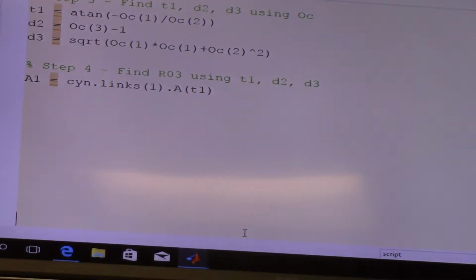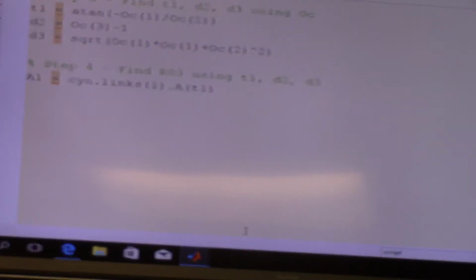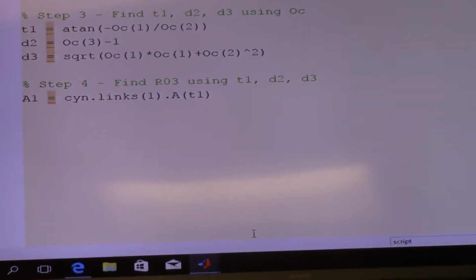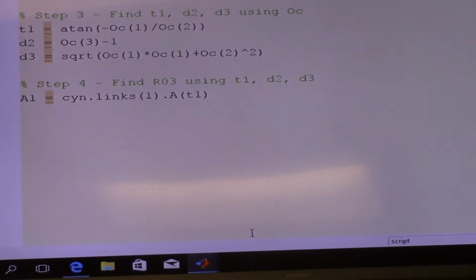Is there a way that you can control the number of significant figures? Yes, it's called precision. You can reduce it or you can increase it, but that's not really important because you're taking inputs.